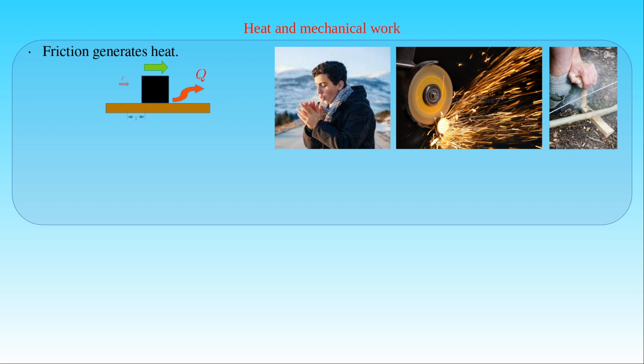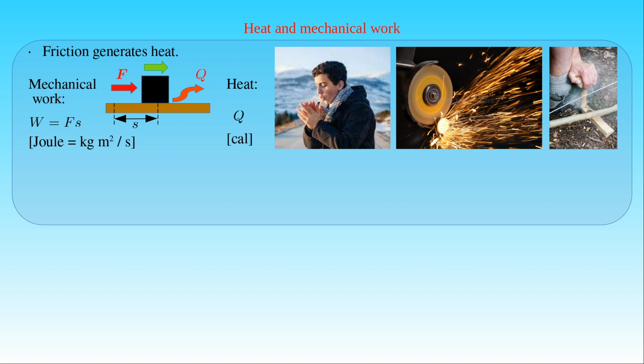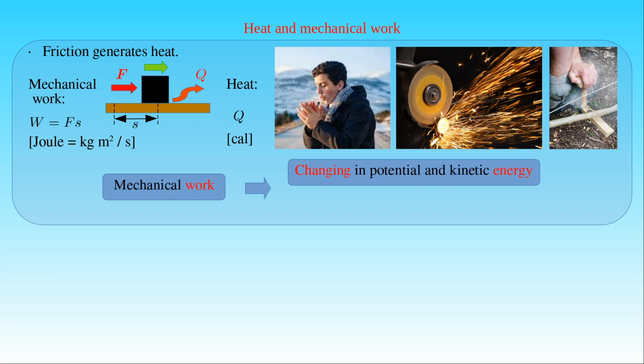If a force F is acting on a body such that it moves along a straight line covering the distance s on the surface of another body, then the work done on the body is given by the magnitude F of the force times the distance s. This mechanical work is equivalent to the change in the kinetic energy of the body, which we can measure in Joule, that is in kilogram times meter squared per second squared. At the same time, the friction between the moving surfaces also produces the heat Q which we measure in calorie. Therefore a given amount of mechanical work not only increases the potential and kinetic energy of bodies, but also produces a given amount of heat.